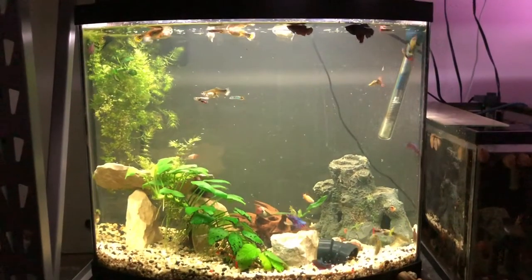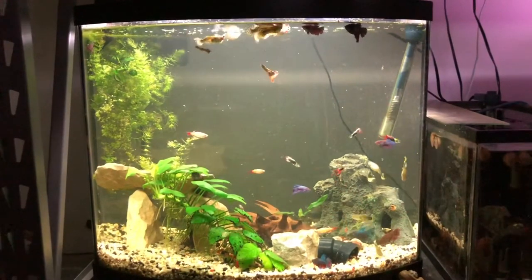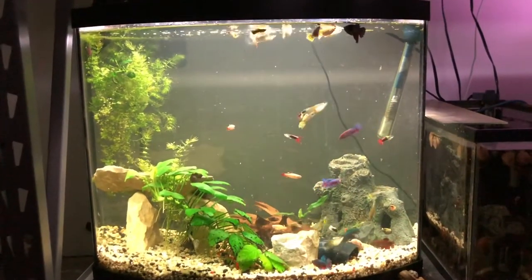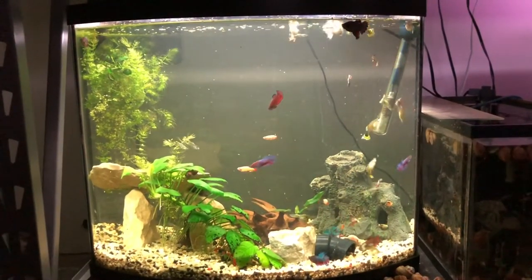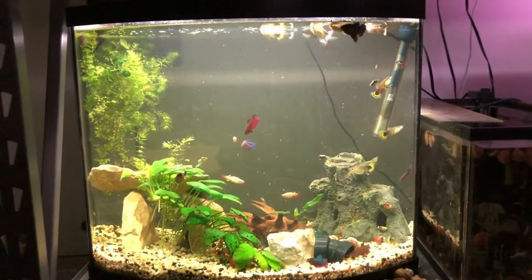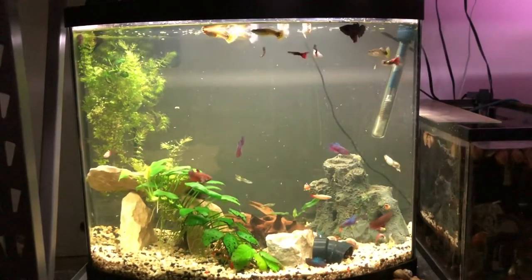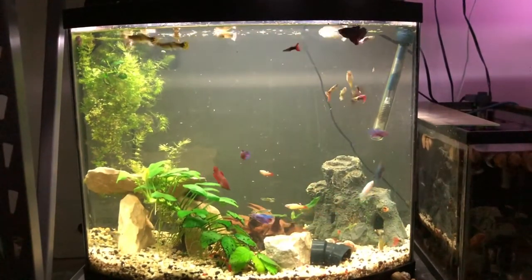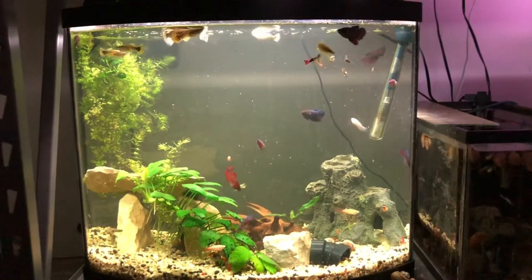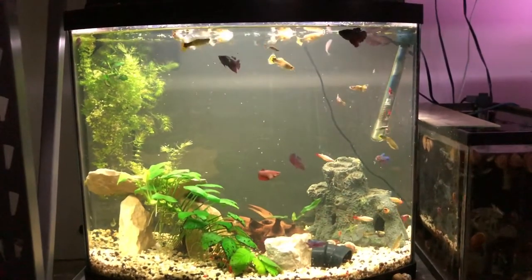As you can see this is a better community tank. We have three males and a bunch of females in here — guppies and our bristlenose plecos — that we are trying to figure out just to see if we can get them to breed in the mix of this gigantic mess. This tank is in the basement and heated, and we have several different varieties of live plants in here, and we're just gonna see what happens.